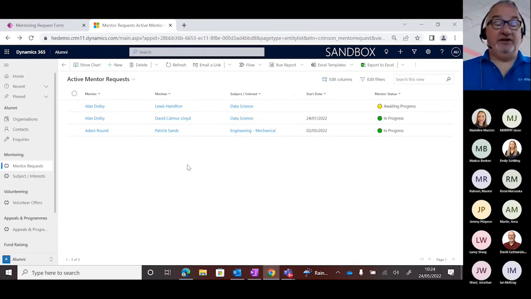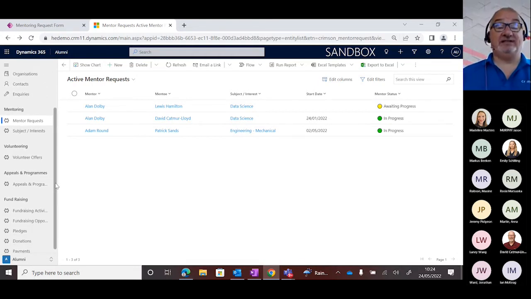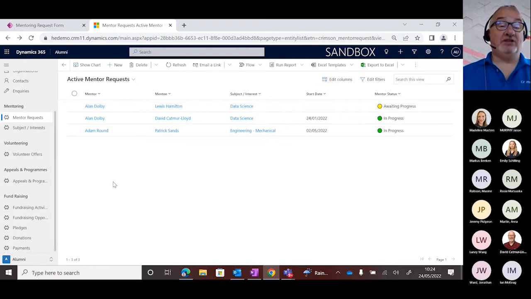So we've seen that we've got the ability to record those sorts of relationships that we have with our alumni once they've left the university. But what I wanted to move on to was fundraising. This is obviously a much bigger area because a lot of universities are actively engaging in ways of raising funds to support the work of the university, and to improve the services that universities offer to their current students.